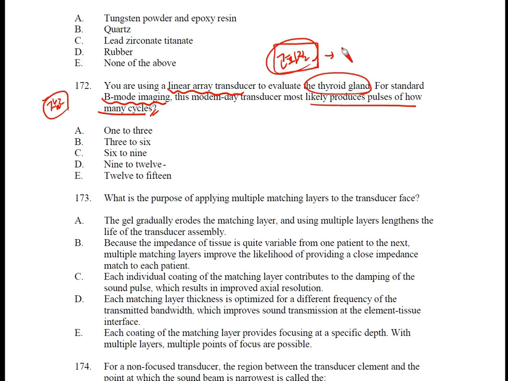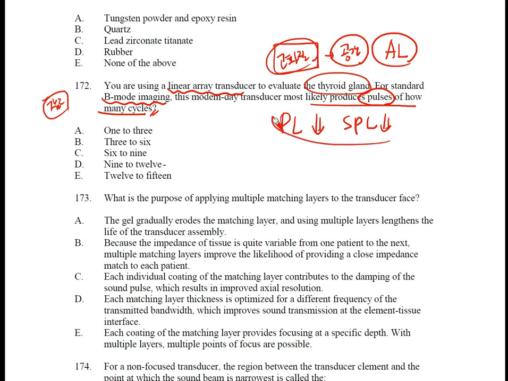High resolution means that the spatial resolution is excellent. Therefore, axial resolution needs to be maintained at a good level. If that's the case, the shorter the pulse length, the shorter the SPL, spatial pulse length, will be as well, and these results are related to situations where the axial resolution improves. Although we can't know exactly how many pulses are emitted, we can say that choosing the shortest one among the options will result in better axial resolution. So the correct answer would be to select option A.